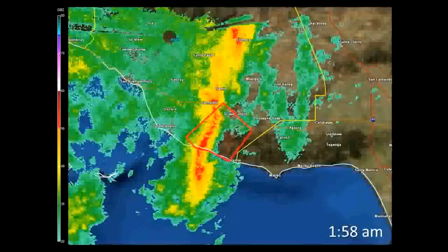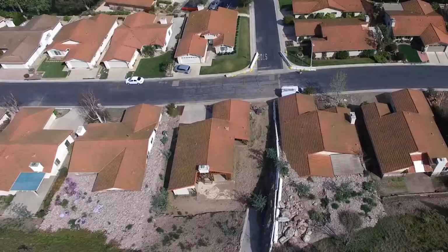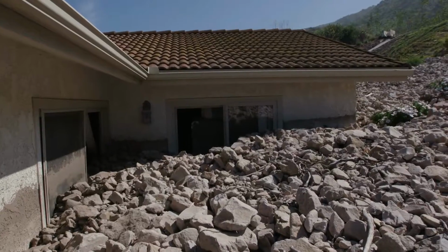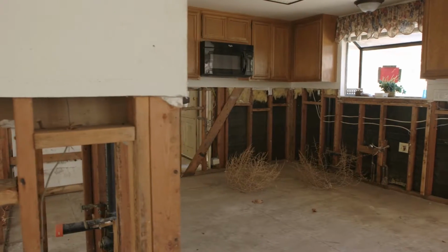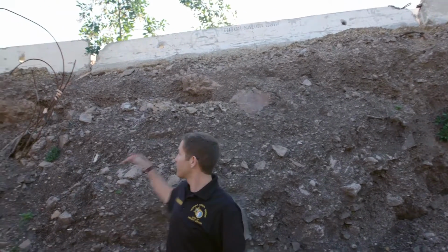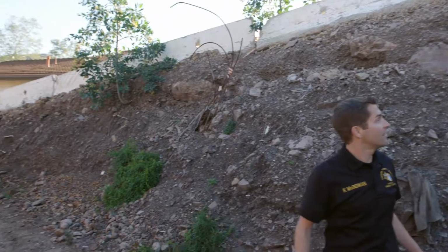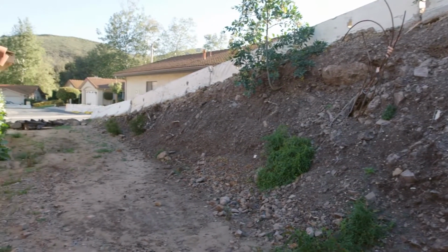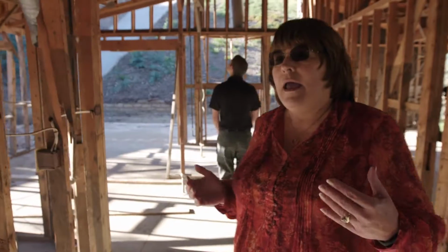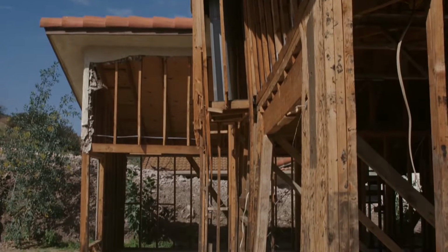Following that, on December 11th, and then going into the morning of December 12th, we were tracking a storm which caused a different type of debris flow to occur, a much more significant debris flow, which was mainly comprised of boulders and cobblestones. The debris actually followed this line. So as you can see where we're standing right now, this entire ramp that's behind us is actually the ramp of what the debris flow looked like prior to excavation taking place. This home had rocks up to the ceiling and on the outside up to the peak of the roof. It was a massive amount.